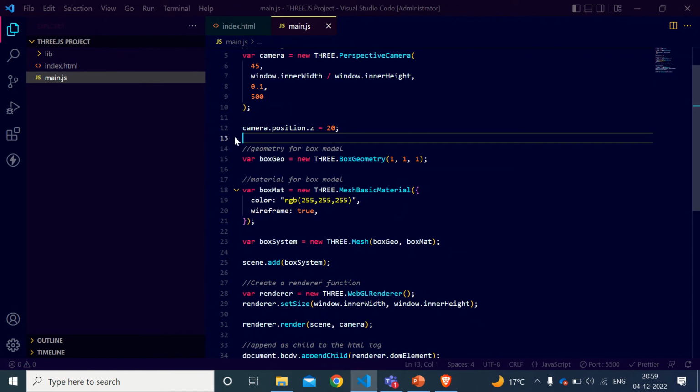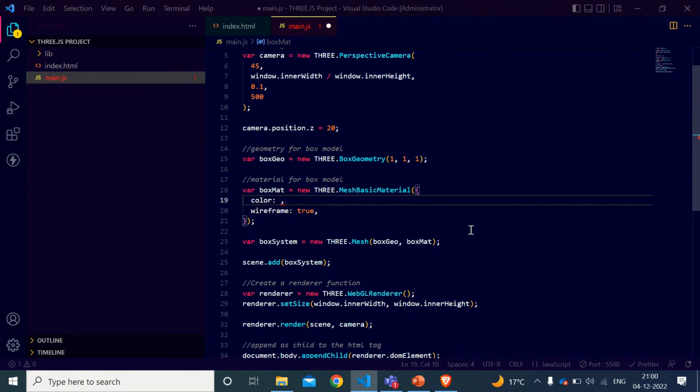And the second thing that we want to do, let's change the color of it. Let it be a different color. Just save it. And then what may be the problem?